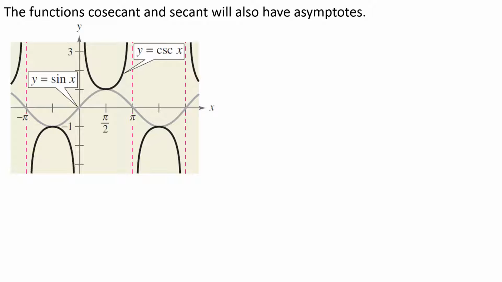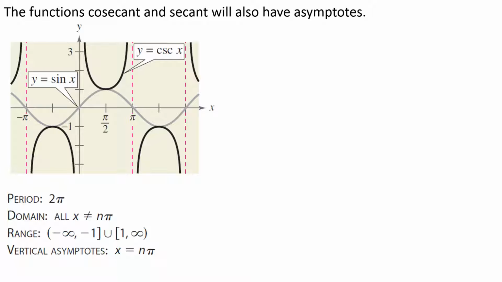Or because the reciprocal of negative 1 is negative 1, anytime sine hits its minimum value of negative 1, cosecant will also be at negative 1. But notice that the maximum values for sine of x coincide with minimum values for cosecant of x, and then vice versa. Anytime sine of x hits a minimum value, cosecant of x hits a maximum value. Now, even though there's an asymptote every pi units, the function does not repeat every pi units. It actually takes 2 pi for a complete cycle.